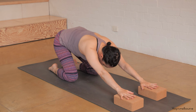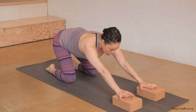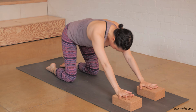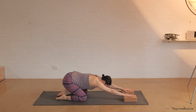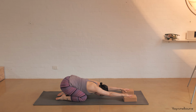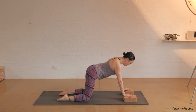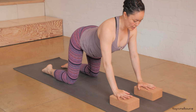Take an inhale, shift the weight forward into the hands, and then exhale to shift the weight back. Inhale to shift the weight forward, and then exhale to shift the weight back. And then inhale, shift the weight forward. This time, let's stay here for a moment. Just relax the shoulders away from the ears. We're going to release the belly down, coming into our cat-cow.